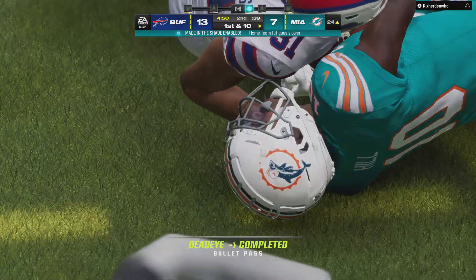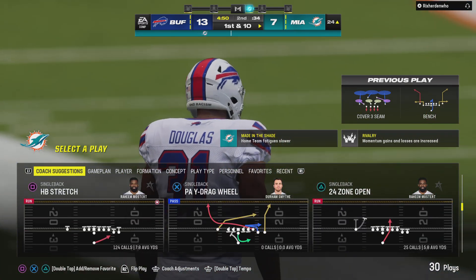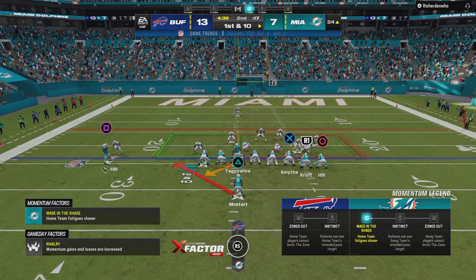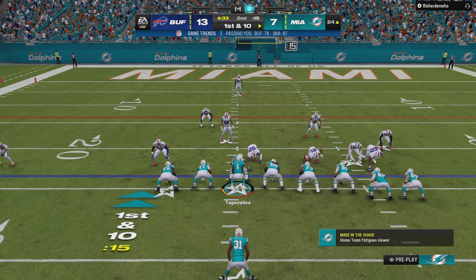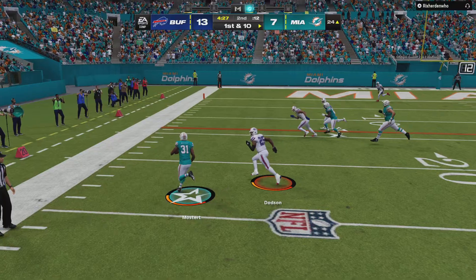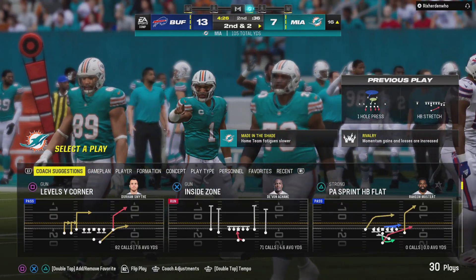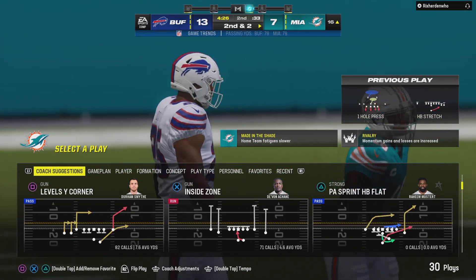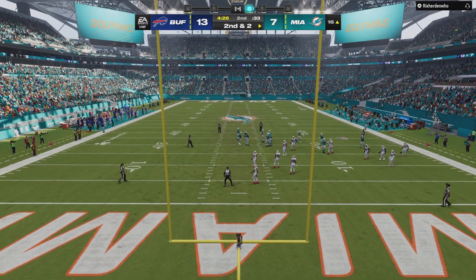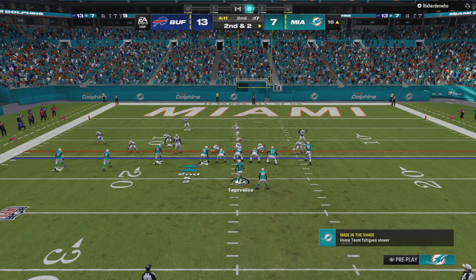Now a pass taken in by Hill — he takes it just a few yards shy of the red zone before going out. The play goes for 19 yards and gives them a new set of downs. Three tight ends in the ball game on first and 10. Here's a handoff to Mostert running left — he'll go out of bounds in the red zone just inside the 20. Just what you want on a first down run — call it eight yards, and it's second and two. Good yardage there on first down. Get yourself set up to keep making first downs, keep the clock running, and start to milk the clock.